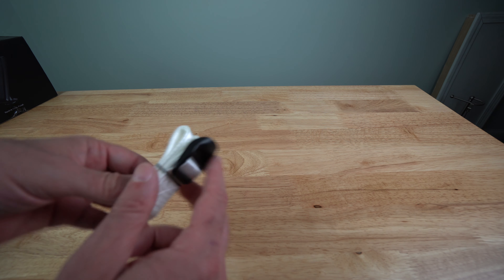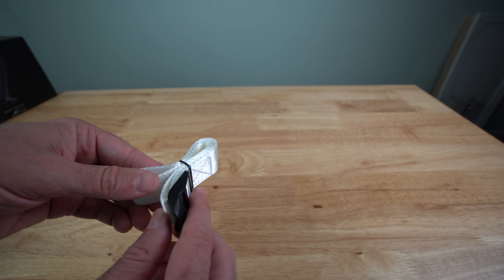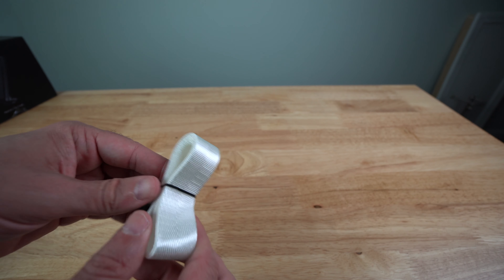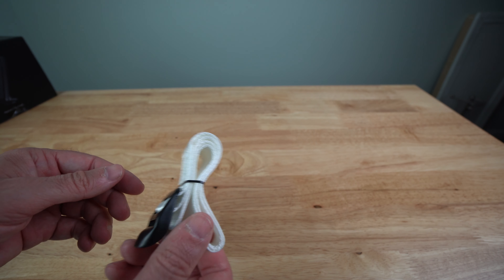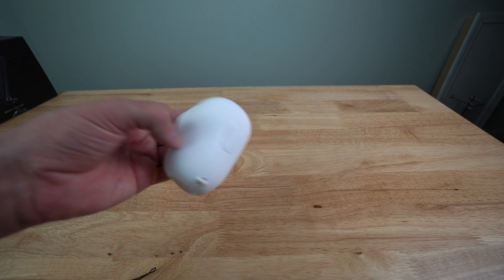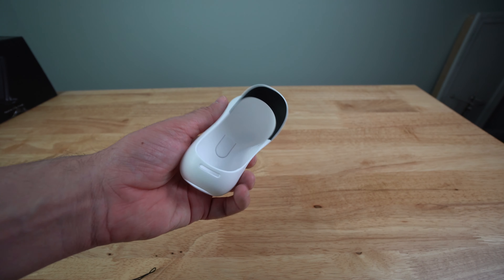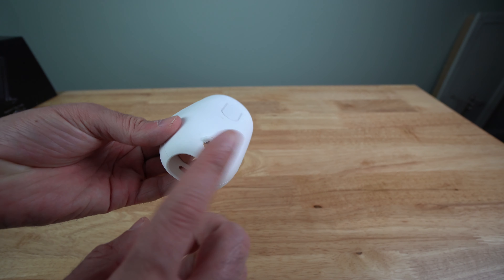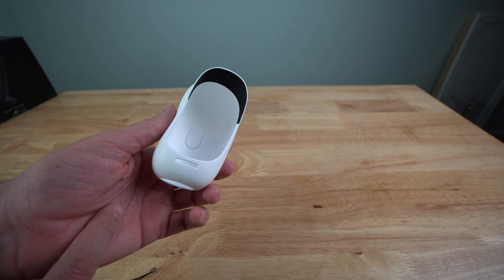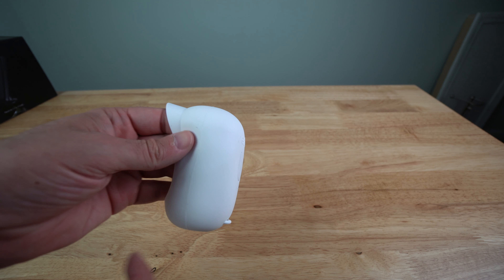So you've got some kind of cord — maybe to keep it held in place. I'm not really sure what this is for actually. I think it's to hold the actual camera itself so that way if someone were to try to take it or something like that, it might hold it in place. We might find out what this is for later; I'm not really a hundred percent sure. So here you have the actual rubber cover.